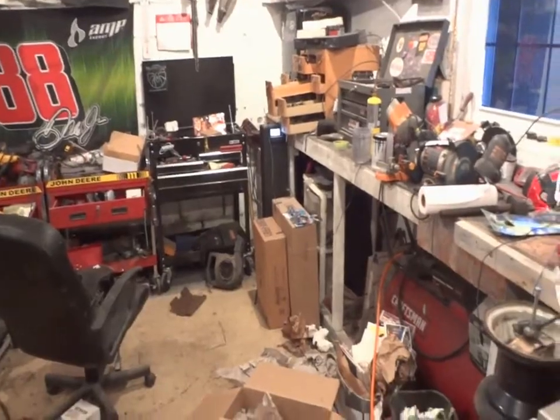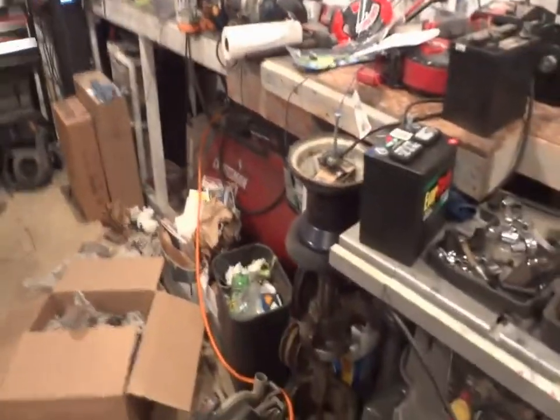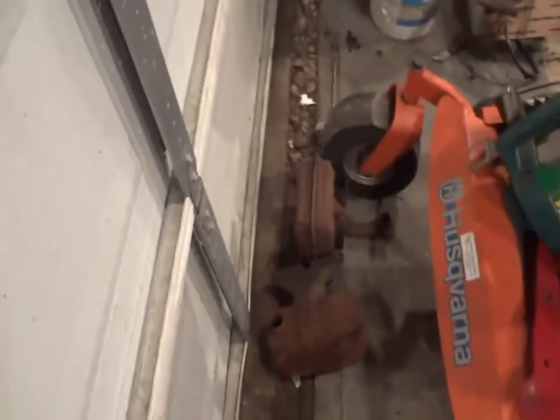Don't you just love it when you know you have something, but yet you can't find it anywhere? Oh, my goodness. I've been looking for the past 10 minutes now for a Kohler exhaust. I have these two over here. Those two ain't gonna work. I've been digging around, I've dug up in my bins. I can't find anything. What the hell? I know I have it. It's just a question of where. I just got done digging through there.